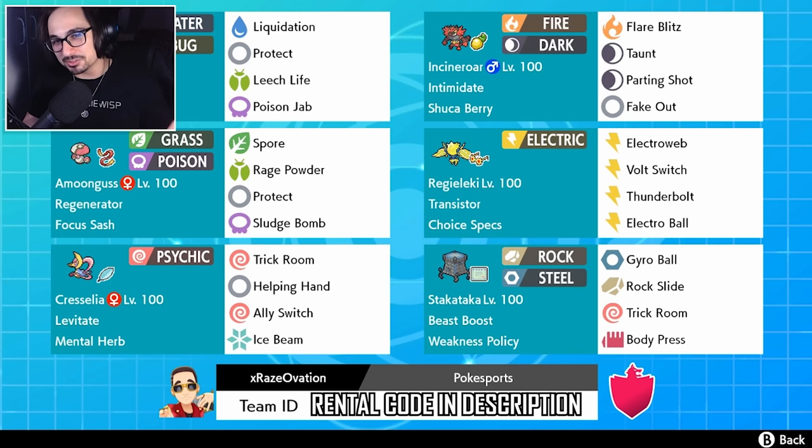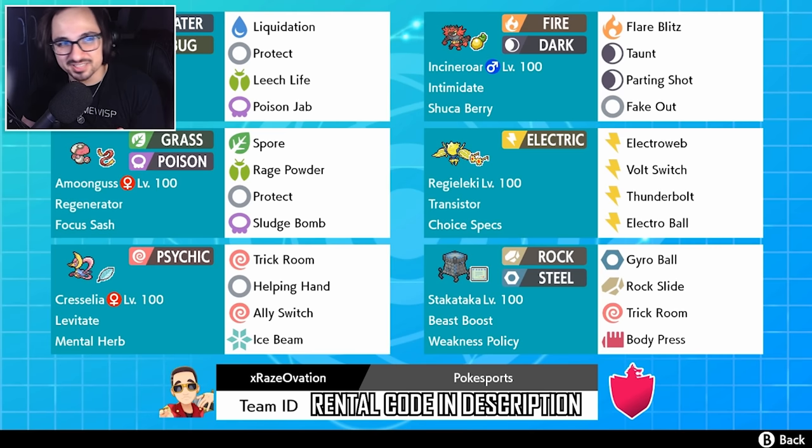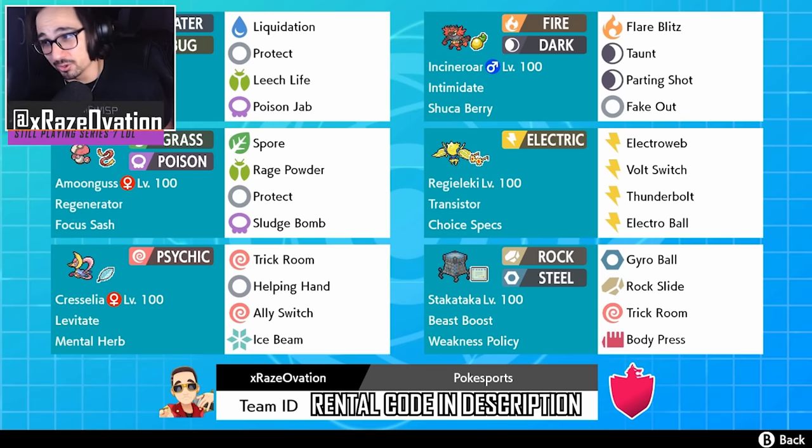And yeah, hope you guys enjoyed today's video. I had a lot of fun with this team. I felt like it does well when you're not against things that are very disgusting, like Moltres is really good against this team, Incineroar is really good against this team, fighting types, Urshifus, things like that are kind of a damper on this team, but all in all, if you can get the Araquanid set up, if you get the Geyser up with the rain, and you have Helping Hand support from the Crest, you just take over.